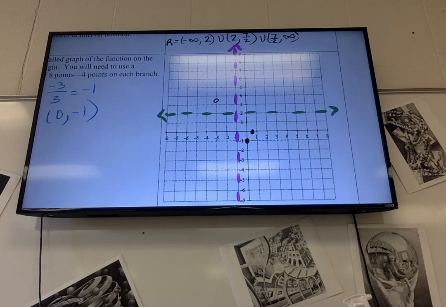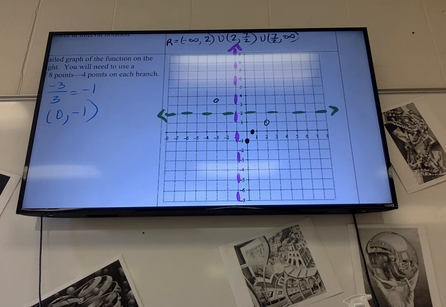In my opinion, which, I mean, I didn't write this book, but in my opinion, this is enough to get an idea of what the graph looks like. You don't need 4 points, so I don't care if you have 4 points. I want an x-intercept, a y-intercept, any holes in the graph marked, and then if that happened to all be, say, on this side, then I would need another point on the right.